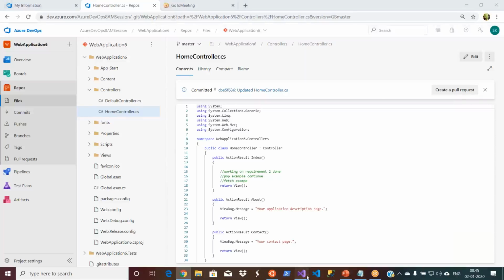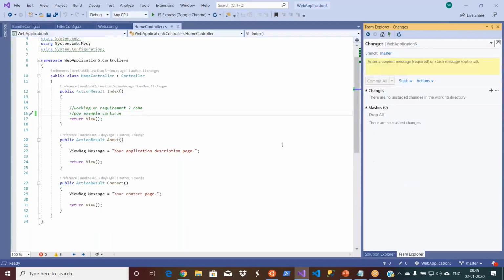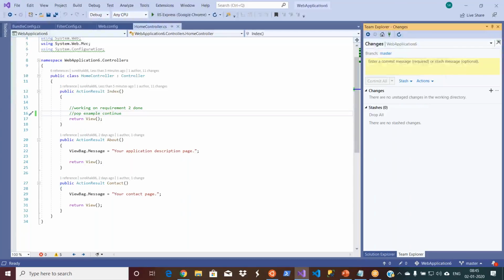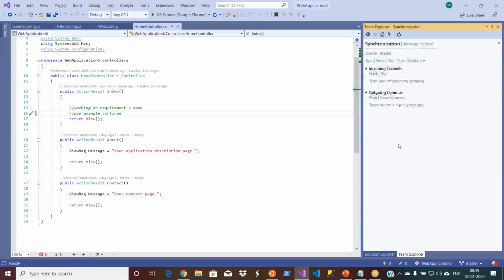So let me see if this works or not. Okay. Now let's go to Team Explorer, and then changes. You can click on changes, or you can go to sync. Click on sync. If I click on pull right now, my local repo, of course I did change with the same user ID in the portal, but my local repo still doesn't have the latest. So this is also a scenario, right?